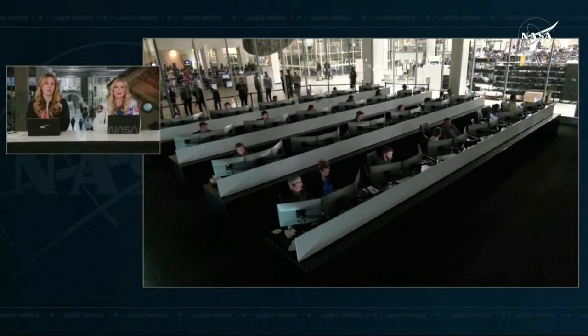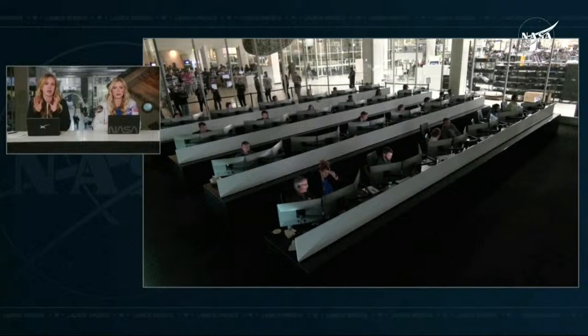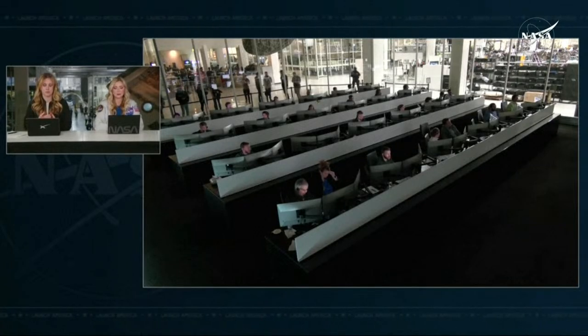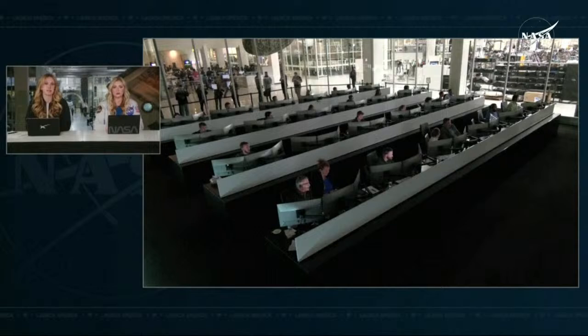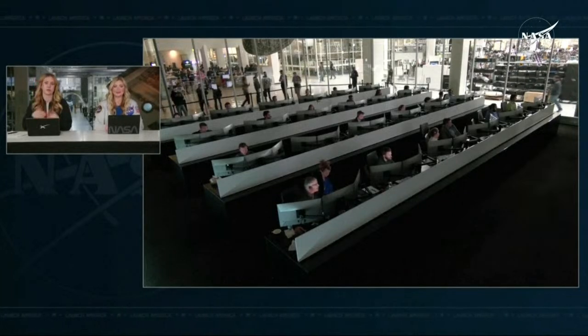So, a quick recap of what Dragon has done in recent history. We basically began preparations for re-entry, known as the deorbit sequence. So Dragon released the trunk. As we said before, we separated the claw, we released the trunk. It next will slew to the deorbit burn attitude. Slew basically means maneuver, so it will position itself correctly to execute that deorbit burn.